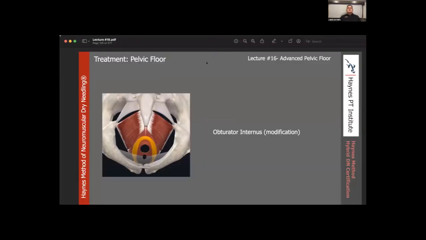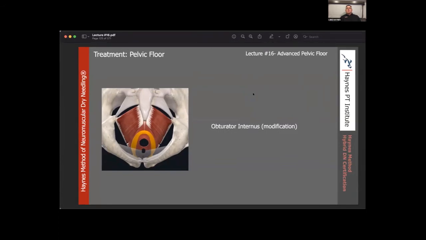So this is basically just a modification of how we had needled the obturator internus previously. As you recall, we have all of those deep hip rotators, those very small tendons and muscles as they're coming over to attach onto the femur itself.